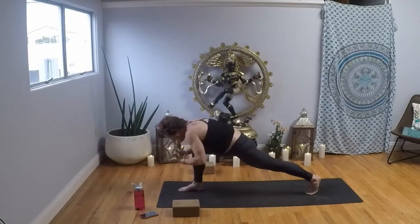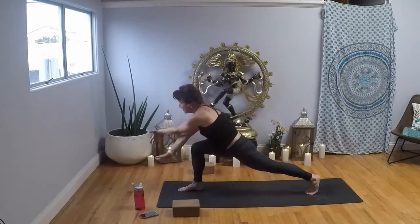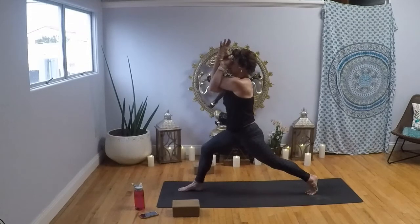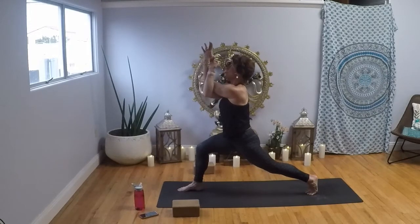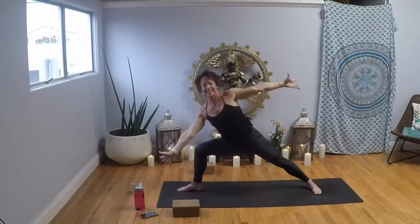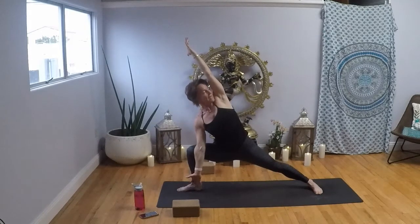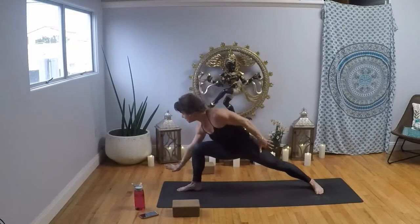Now inhale — push the mat away, round, scoop out the belly. Exhale, step it through into your low lunge. Inhale, your arms go wide — squeeze your shoulders like a T, lift your chest and breathe in. Exhale, right arm on your left — eagle arms, bear hugs are an option. Now inhale, lift up into your crescent. Now exhale, bend the front knee and push your forearms away. Feel the back heel extend. Inhale, lift the forearms, lift your gaze. Take a deep breath in. Exhale to that Warrior II — nice and wide. Inhale, reach it forward; exhale, side angle pose. Inhale, rise up into your star. Exhale, extend your angle — left arm over your ear. Draw that shoulder down, look behind you. Inhale, reverse your warrior — take it up and back. Exhale, Chaturanga Dandasana — flow with your breath.